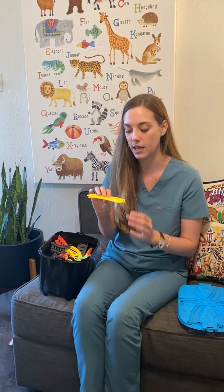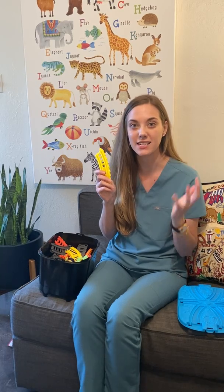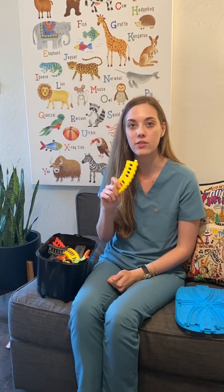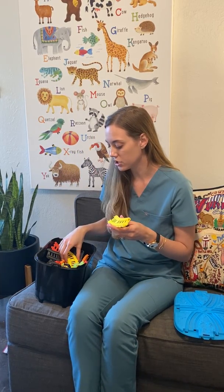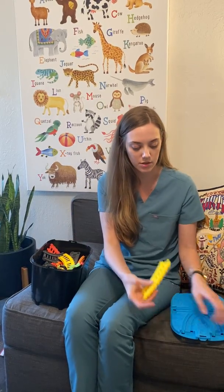If they do not respond, keep holding it and decrease to a word that they know. If they know the word 'yellow' or they know the word 'more', you can ask them to say that word instead of a harder word like 'want' or 'train track'. Once your child responds, go ahead and reward them with the train track so they can put it on.